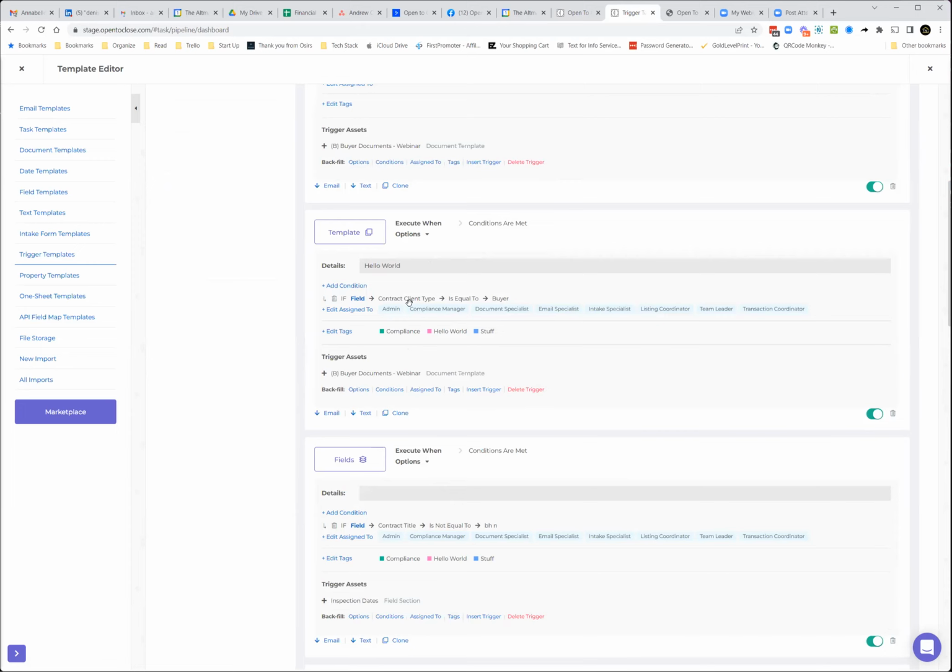As soon as those conditions are true, the system's going to tell you, hey, send the opening email to the buyer. So instead of your TCs having to constantly go over to a task list, check off those tasks, and go into each transaction every day, all you're going to need to do is set up these listening conditions. Basically, they're listening for these to become true. As soon as all these conditions become true, it's going to tell you when to do things, instead of you having to go tell the task when to do things.